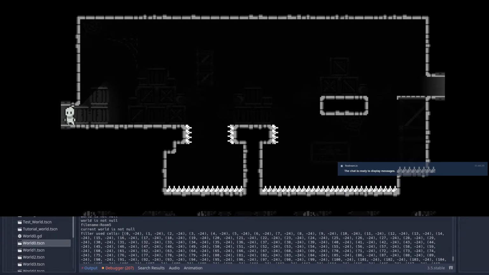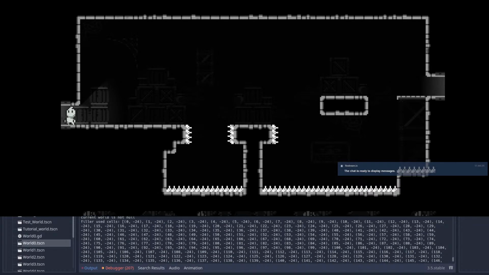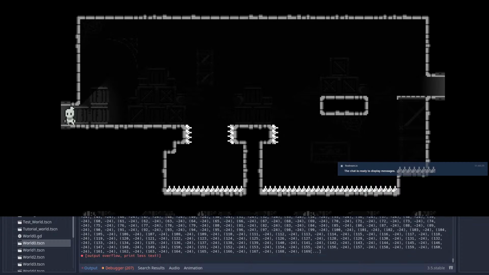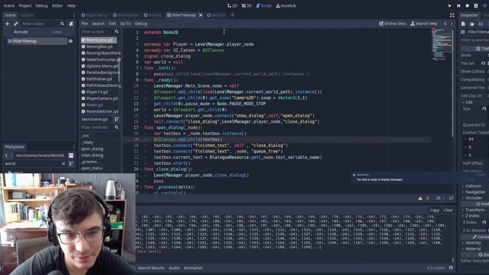So we're getting 0, negative 24, 1, negative 24, 2, negative 24, and so on. The next one should be 97, negative 24. Okay, yeah. I see what's going on here. Well, sort of.